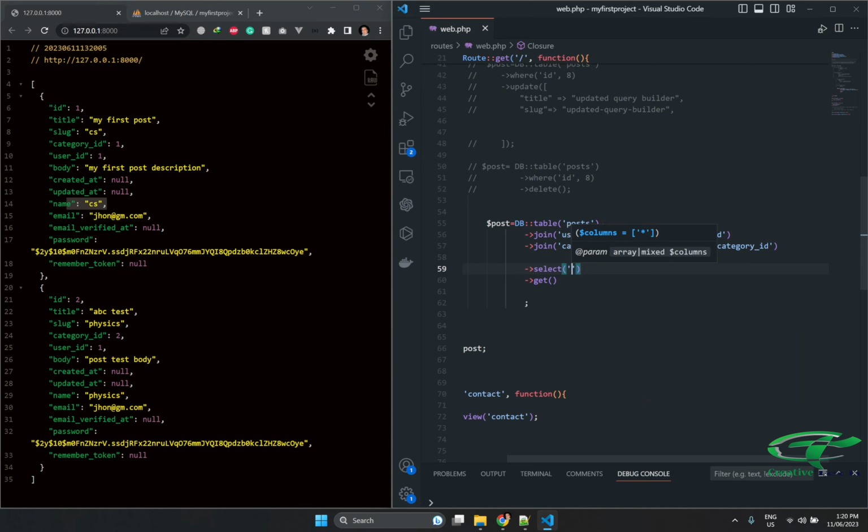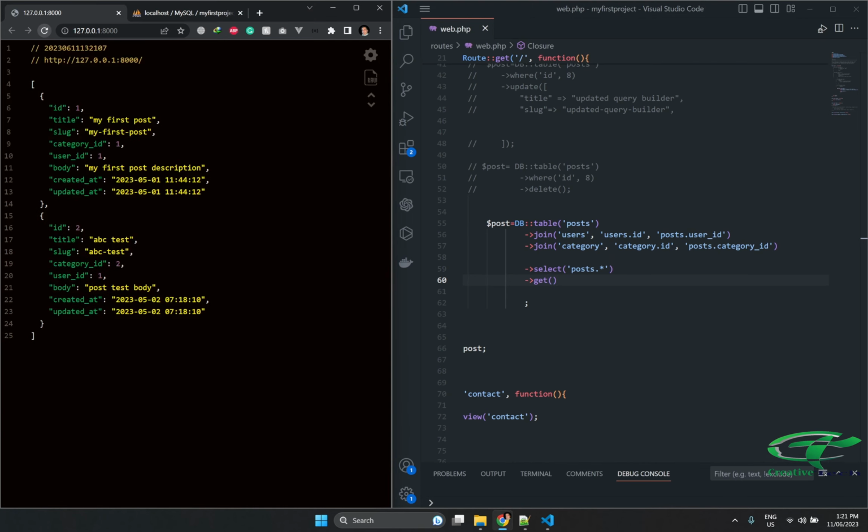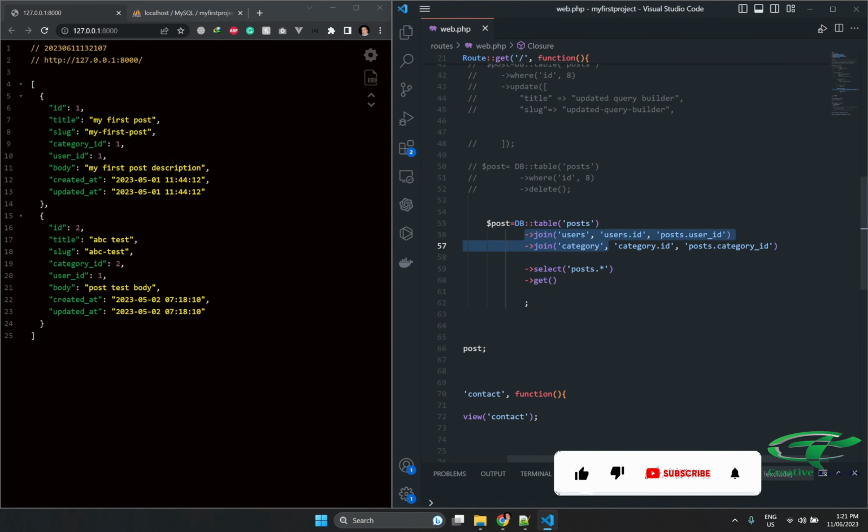Let's say we want to get all of the things from post. So post.*, so you want to get all of the things from post. So let's refresh, and now you can see everything from the post table, but not anything from these two tables.